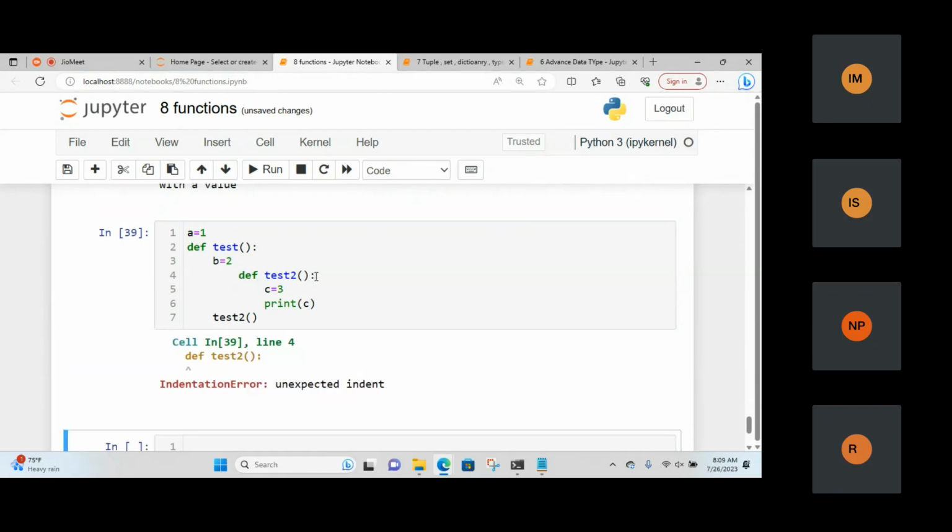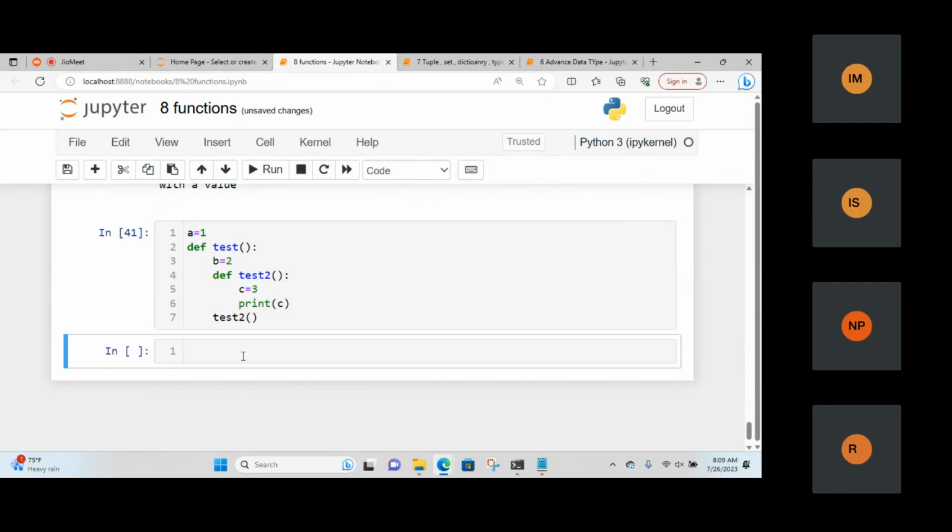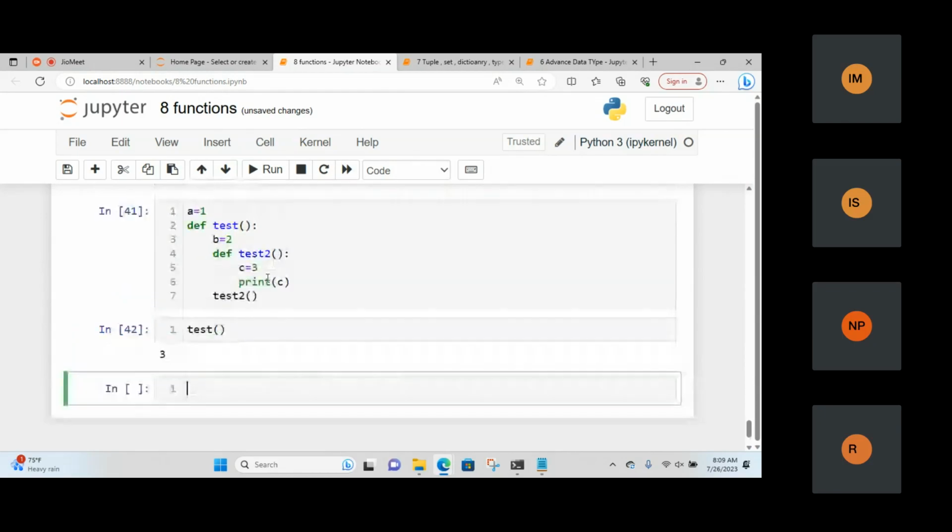Okay, now it is perfect. Now if I run this particular test, you can see here 3 is printing. Why? Because c we have declared in this test2.